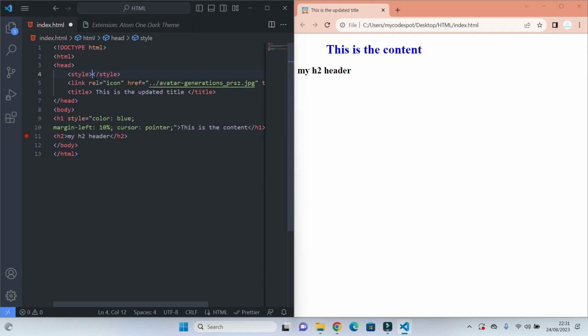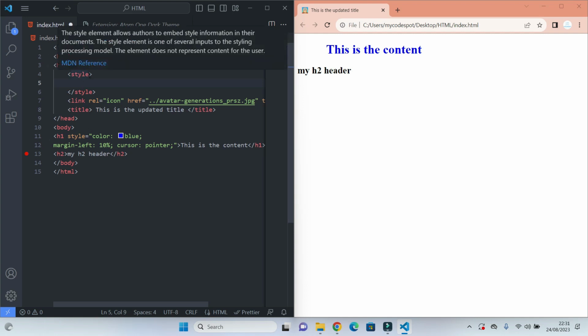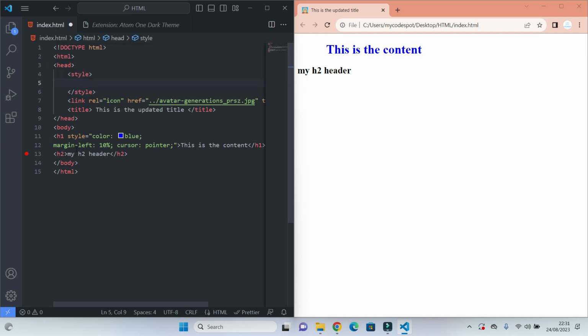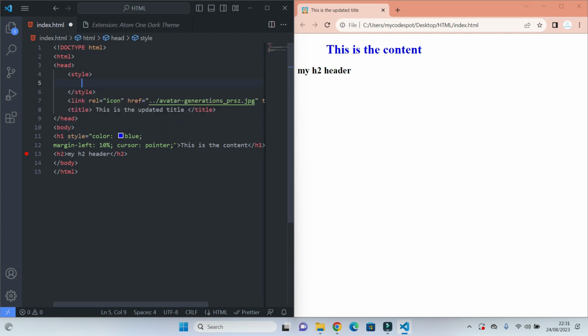So you close it, if VS Code automatically closes it. This is the internal style that I want to do. Now we want to write the styles inside this style tag. We don't want the styles to be here.